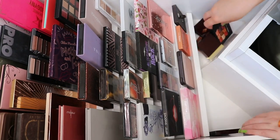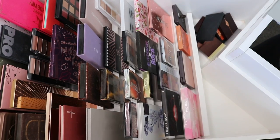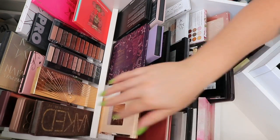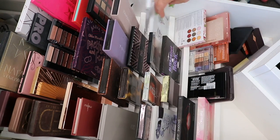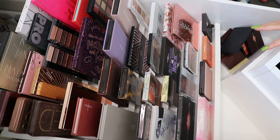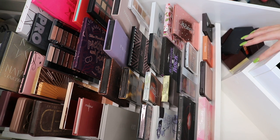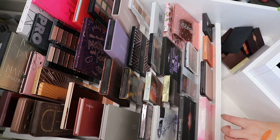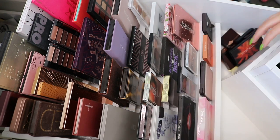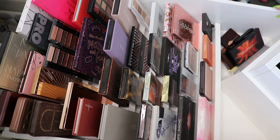The rest of these can relax down here — they're more like travel palettes anyway. Look how much better that looks! Now I can just flip through them — they're designed to flick back so I can easily find what I need. I definitely halved it down. When I do the next declutter video, I might need to further declutter this because there are probably some neutral palettes at the bottom to go through as well. I want to keep my collection small — I know it's not small at all, but compared to before it gets hectic. I'm pretty proud of myself right now.